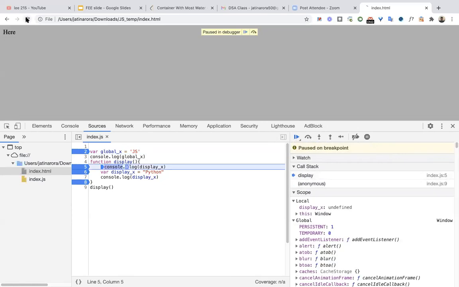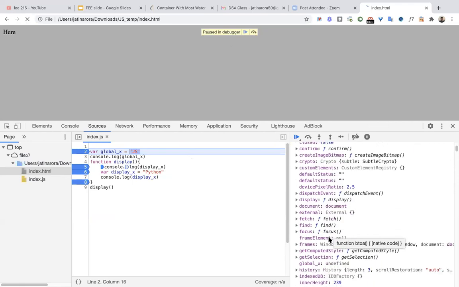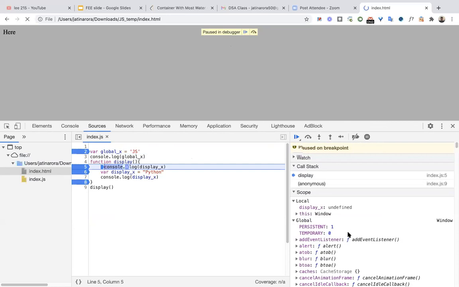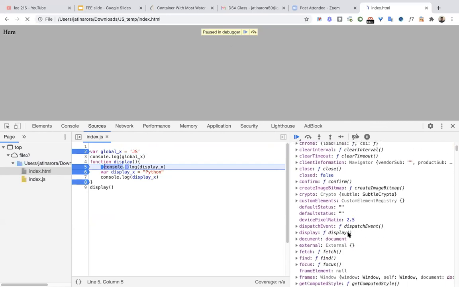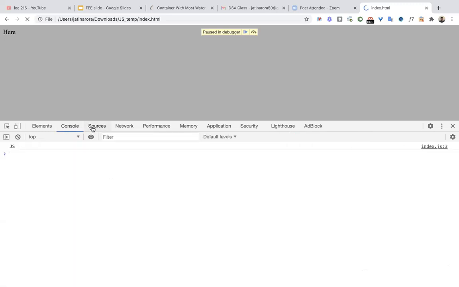Just a second. So we are at this point of time. JS is supposed to be assigned to global X. After I click this button, we are stopped at this point. Code execution: JS is supposed to be assigned to this global X. So I'll clearly see what happened over here. Global X is right now undefined. If I click this button, if you see global X, see, JS has been assigned. Okay, and this logging has not been skipped. Actually, it has printed also. If you see, JS has been printed.